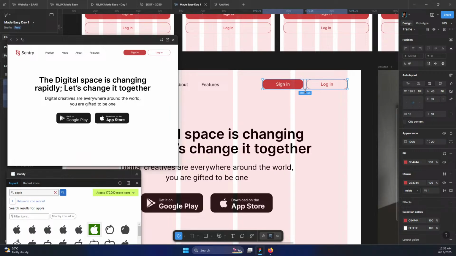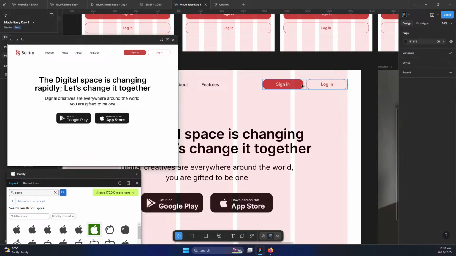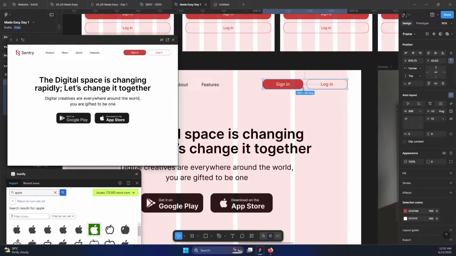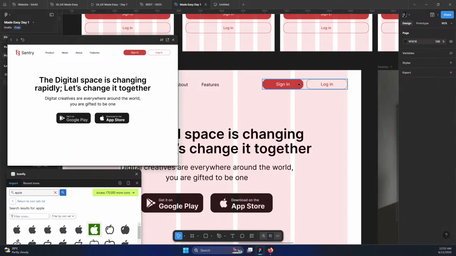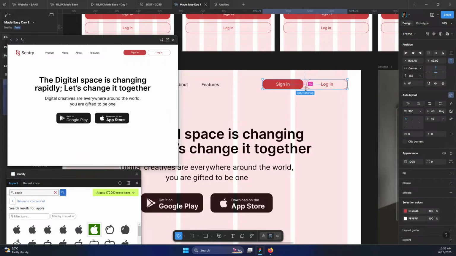You'll be like, what does it do? Okay, so I click on the main auto layout that is covering both of them, and I drag it down. You notice that the button is actually increasing with it. Why is that? That's because we actually put it on fill container. So the container which it has filled is the auto layout which you have around it. Let me do that again so you won't miss the step. Normally the button was here, and this is the auto layout guiding the two buttons.